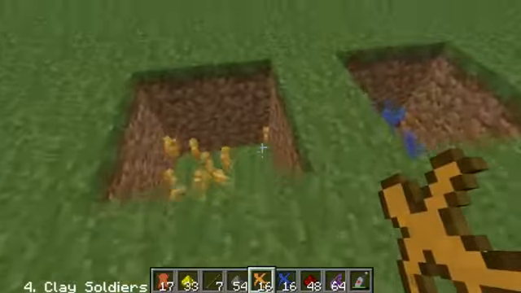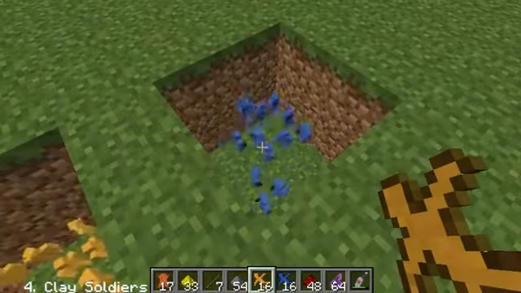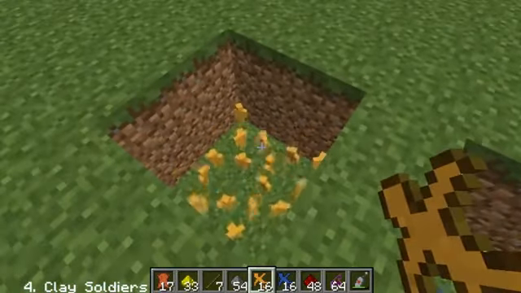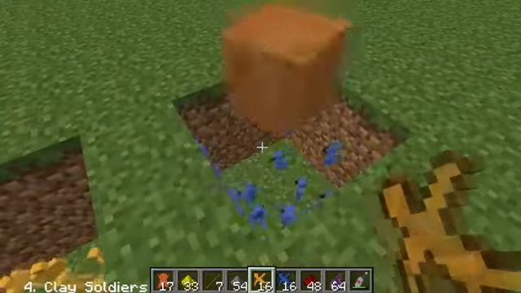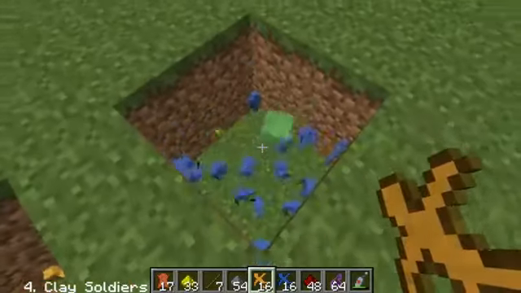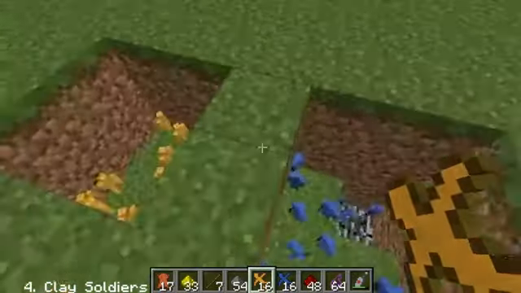Okay. In this demonstration, the gold team has glowstone, which doesn't do anything, and the blue team has redstone. When I said the glowstone doesn't do anything, it kind of does. It just... oh, what a jerk. Get out of here. Okay, like I was saying, the glowstone just makes them glow up in the dark. So if it's nighttime, you're having a night battle, looks pretty sick.